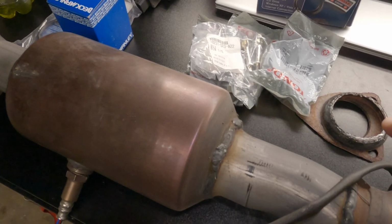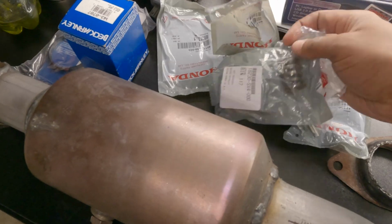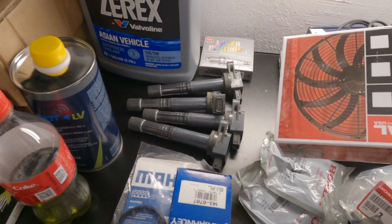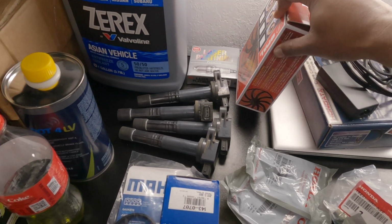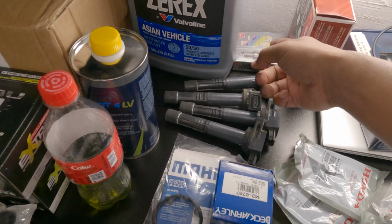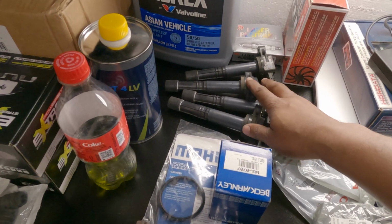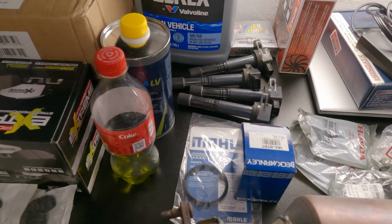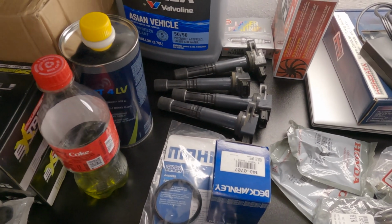First thing, I have to put the stock cap back on, with gaskets, new bolts and springs and all that fun stuff. I have to revert it back to stock with the OE tune. I put a Spal fan in, but it's not kicking on and I don't think it's getting enough juice, so I do have to wire that. That may not be today, but it does have to be done. Plugs, I was getting random misfires. I have the old plugs in there from before I put the motor in that need to be changed. I have the coils from the new motor, which only had about 50,000 miles on it, so I'm gonna try those. If that doesn't work, the next step is valve adjustment. If that doesn't work, then I'm just gonna roll the car off a cliff.